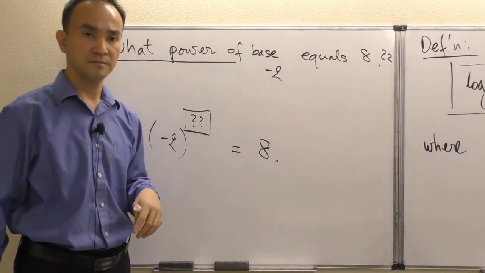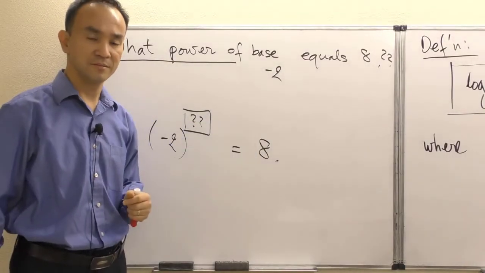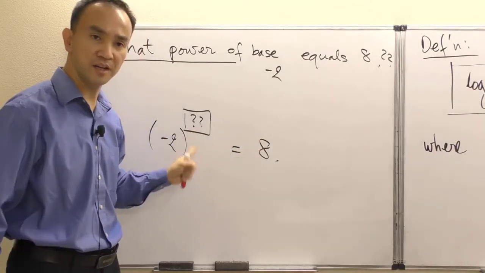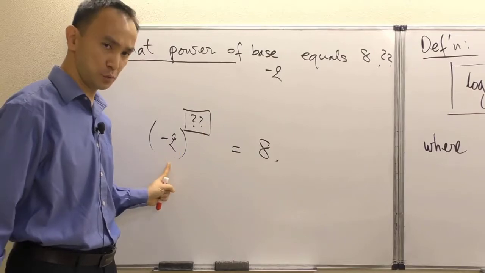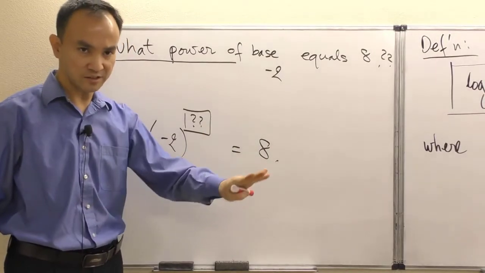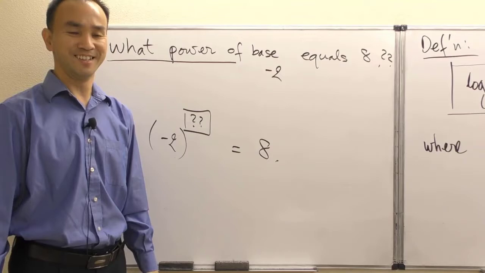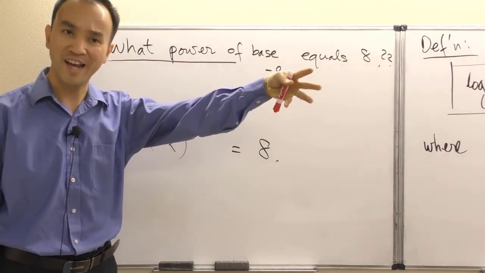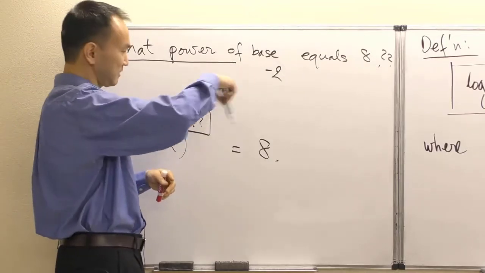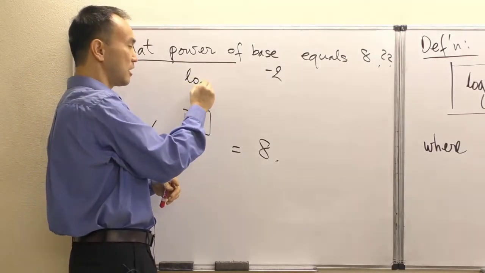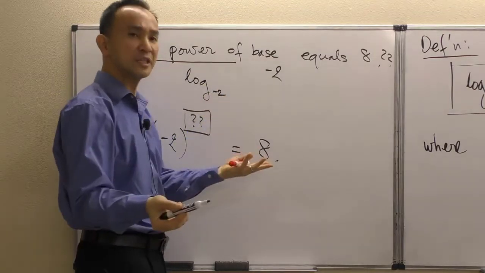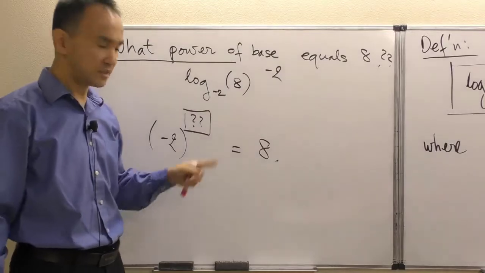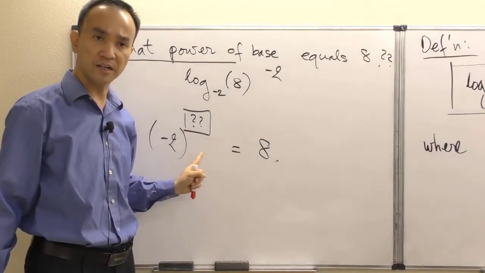I challenge your creativity, your thought process right here. Find for me what power of base -2 equals 8. Just that exact thought process I was laying down earlier. Tentatively we're trying to explain why we don't want a negative base. If we write this as a question, then it's log base -2 theoretically of 8. That's the question. But what matters here is, can we really find an answer to this?